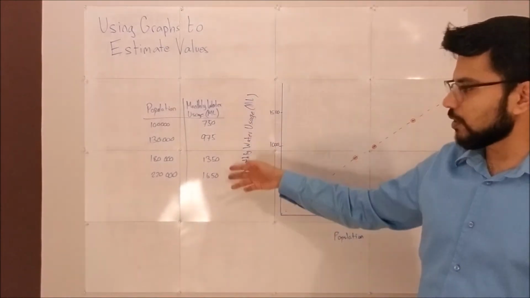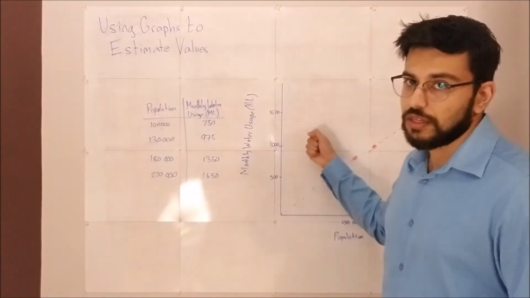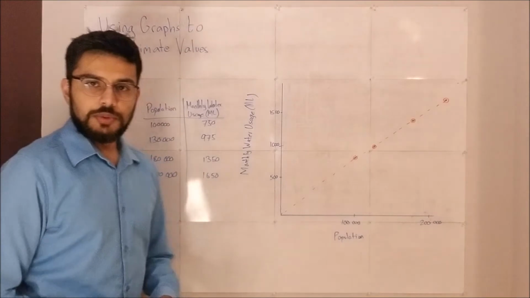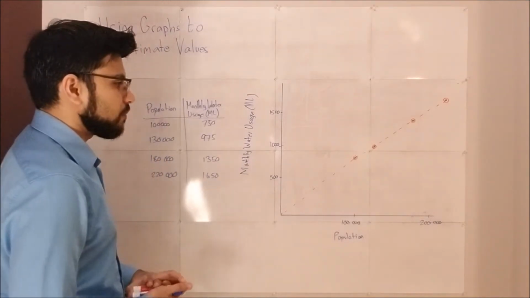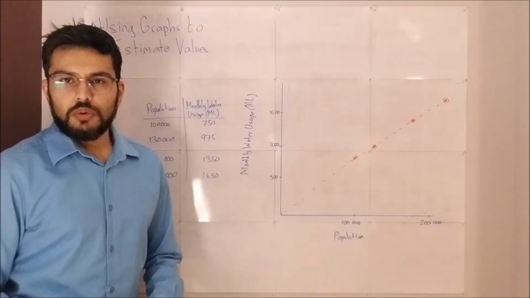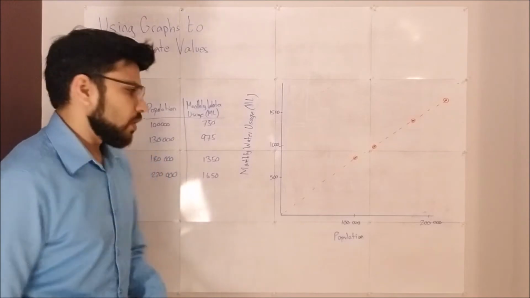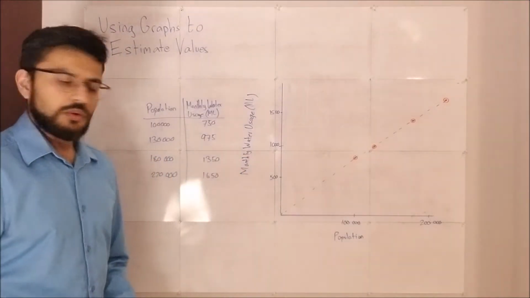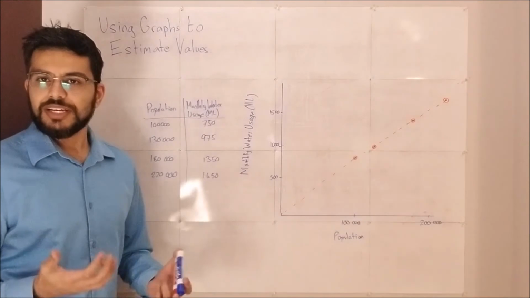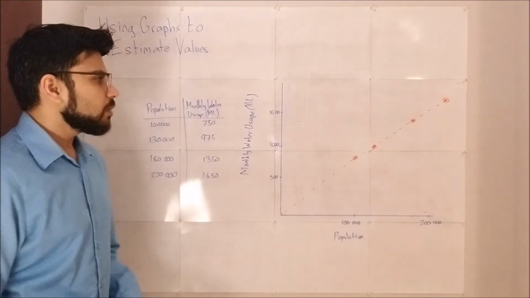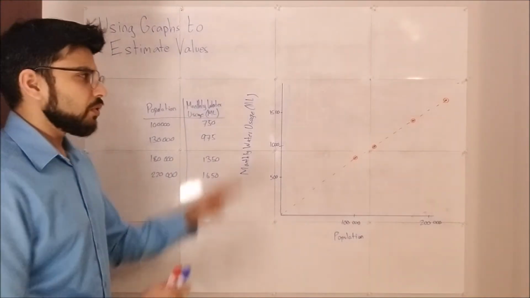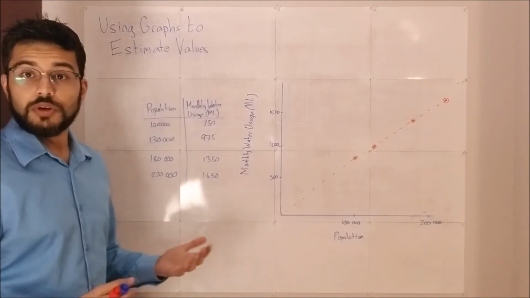And we've only got a couple of points, 4 points, but we can still plot that on a graph. And this is the graph that we get with the table of values. Now here's the issue. What if I want to do calculations on values that I haven't plotted, or values that are not on my table? How can I do that? And to make it a little easier to understand, I'm going to write a few of those queries down.